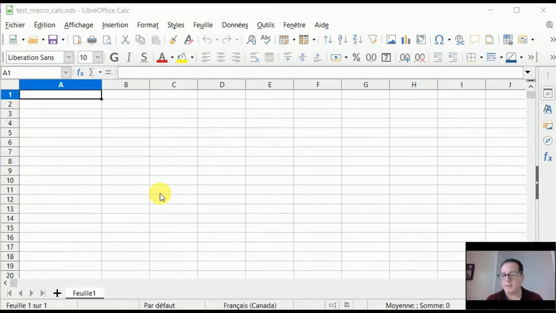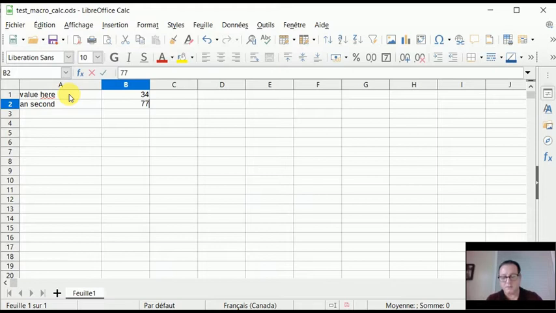I guess that you know Excel a little bit, like you know how to put a value here, like 34, and a second number could be 77. And you know a little bit how to put a formula like equal this cell plus this cell.